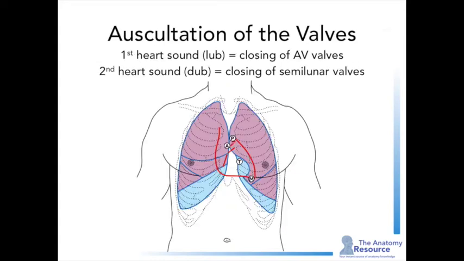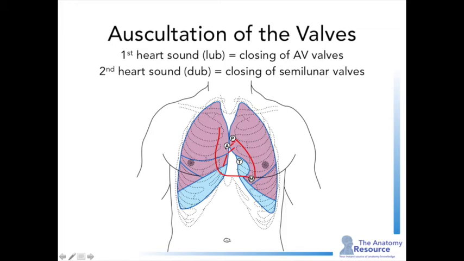You can listen to these valves, and you listen to them in particular points in order to amplify the sound of a particular heart valve. So you can see these various different letters show you where the different valves are. So A is showing you where the aortic valve is best heard, which is sort of halfway down the body of the sternum. And then just up from that, or superior from that, we have the pulmonic valve, and then we have the tricuspid valve here, and mitral valve, which is more or less corresponding to the apex of the heart.